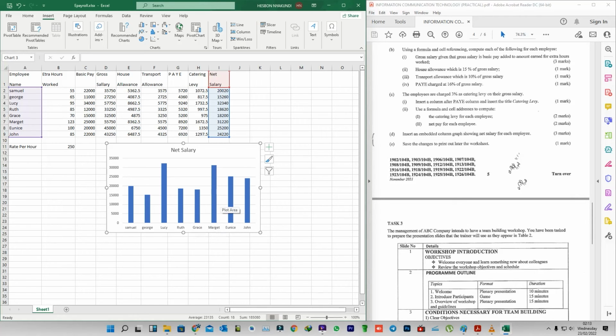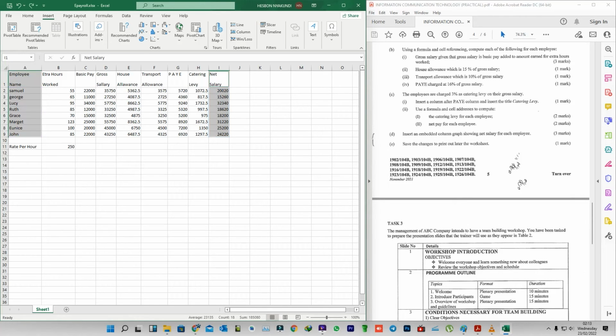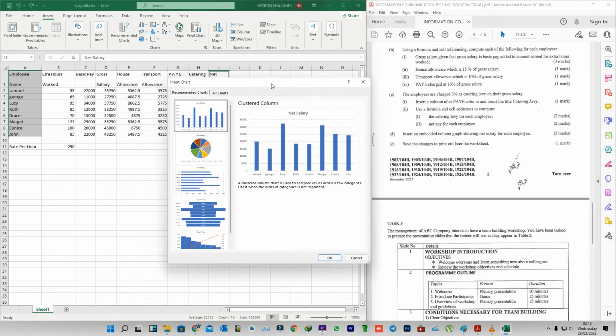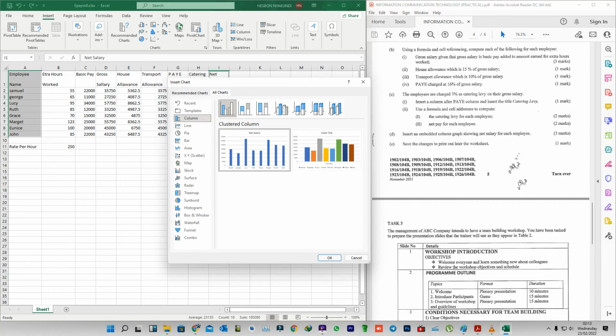Maybe I can redo it again. You can go to charts, and then there's this arrow. You click on this. Remember, I'm using Microsoft Excel 2021. So you go to all charts, and then sometimes you may be told to use a pie, bar, whatever.